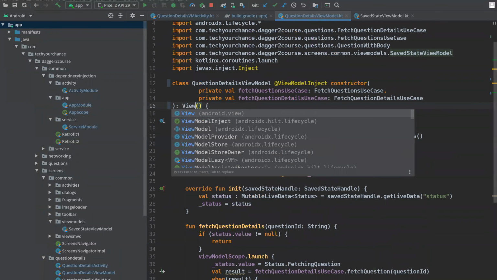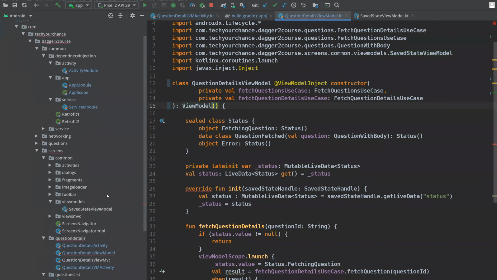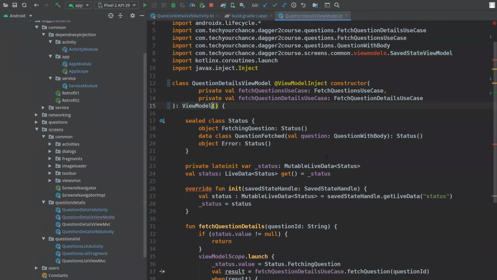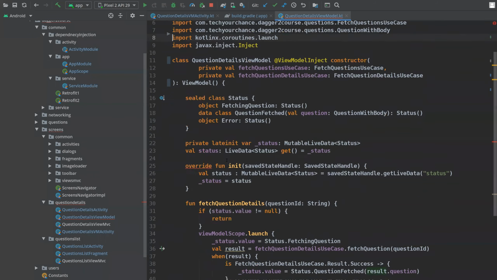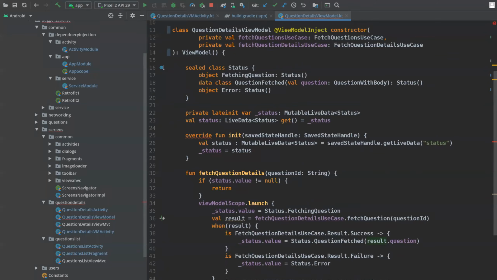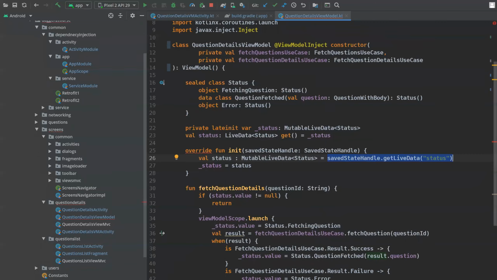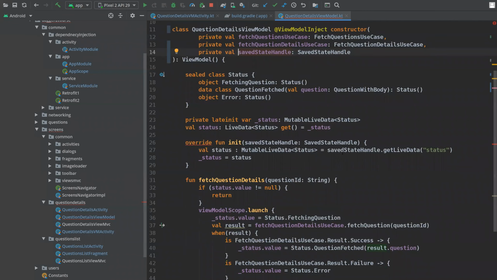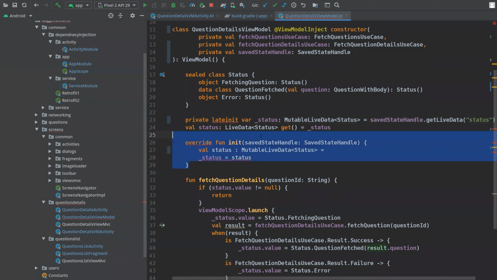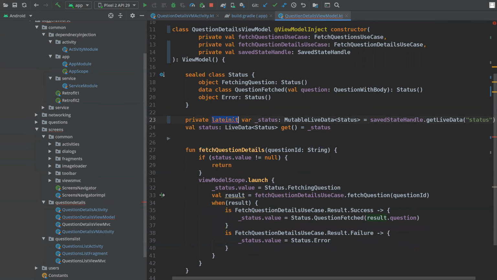So first of all, I don't need my own save state view model anymore, so I can just remove this package entirely. Yeah, go, don't need you. But then there's a problem, okay? Because currently I'm using here this save state handle, and with Dagger, if I can't inject it as a method injection, I will need to use constructor injection, right? So save state handle, private val, of course. And I can just move that to here and then remove that altogether. Lateinit var, let's just make it val.